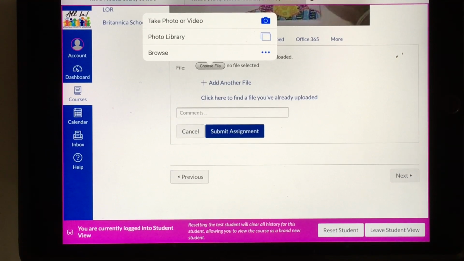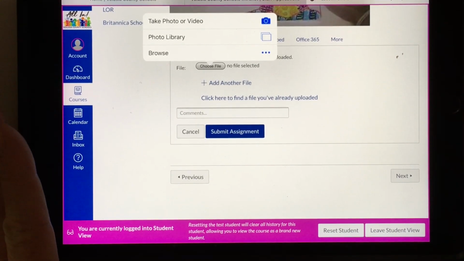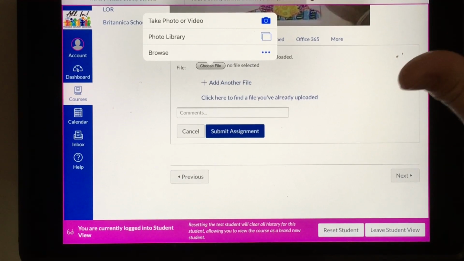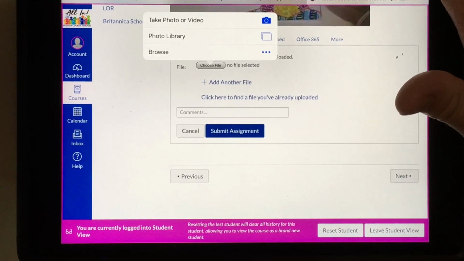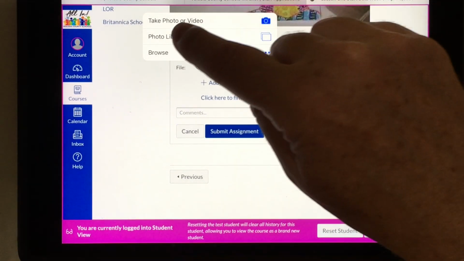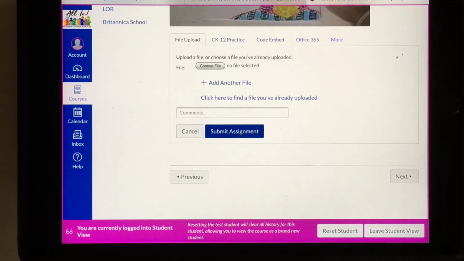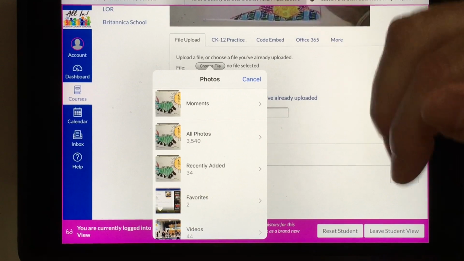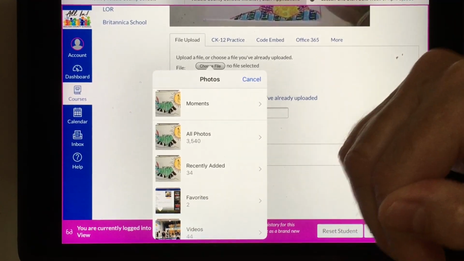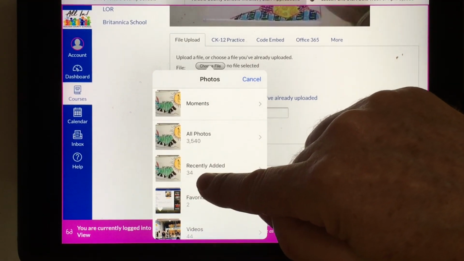What I like to do is take the picture first, and then when I take the picture on the device, for example, this is an iPad, the picture is already in my files, in my library on my iPad. So once it's in your library on the iPad or your device that you're using, you would click Photo Library. So that's what I like to do. So I click Photo Library, and this is going to take you to your pictures that you've already saved on the device you're using. So I click usually the recent ones.